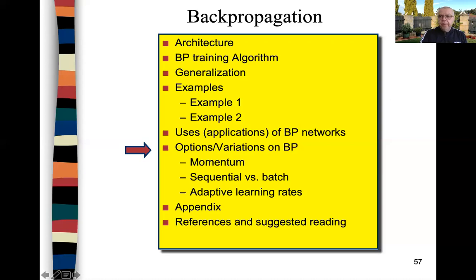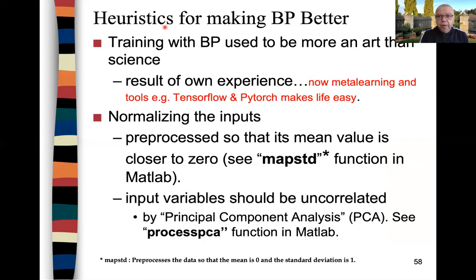Hello again, and let's see now some options or variations of the backpropagation algorithm. So, some heuristics for making backpropagation better. Training with backpropagation used to be more of an art than a science. It used to be based on one's own experience. But now, with meta learning and tools such as TensorFlow and PyTorch, life is much easier.